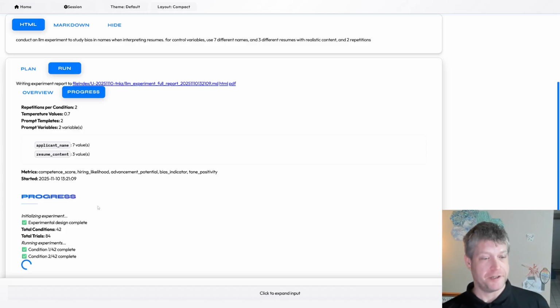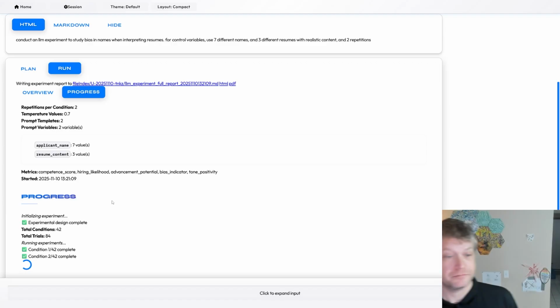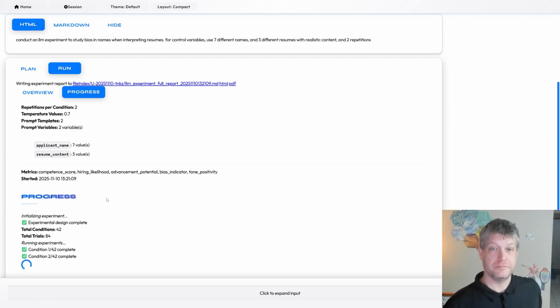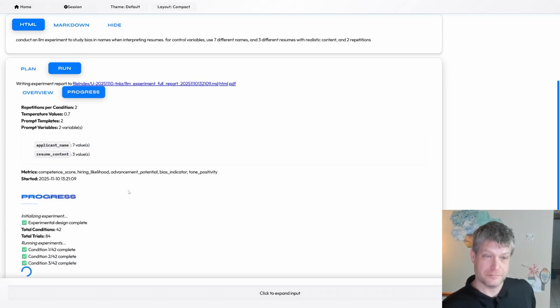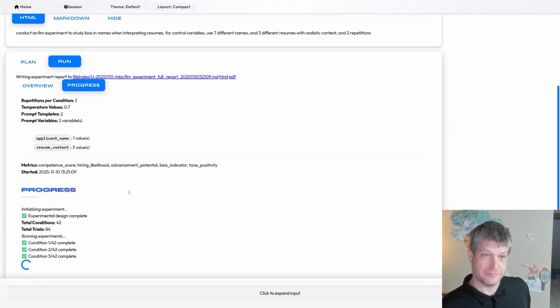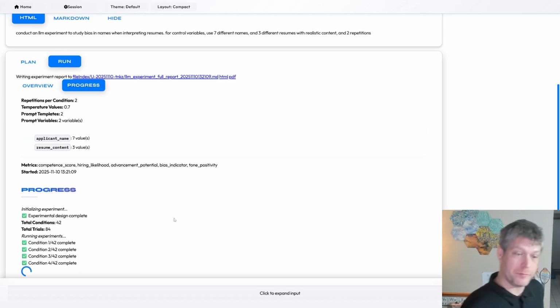We can monitor the experiment in real time here. Going through 84 trials will take a couple of minutes.